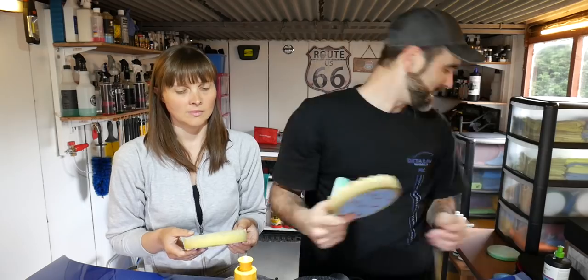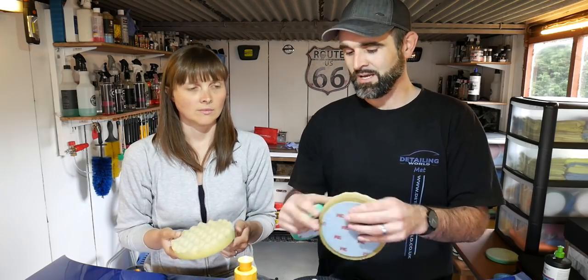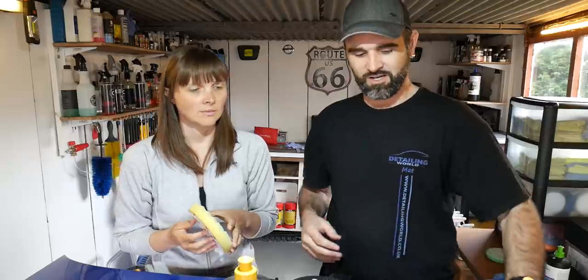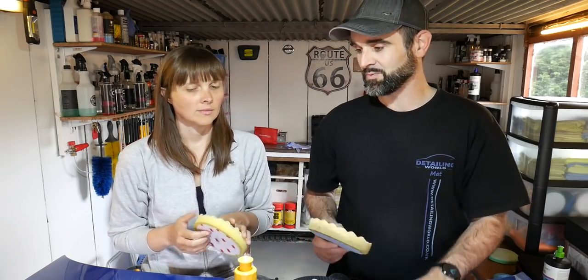This is a slightly softer pad, so give that one a squeeze. That one's quite firm. Not the firmest of pads, but it's quite firm, and that one's quite soft. So this one will cut less than this, so the green will take off more clear coat than what that one will. So that's what's got rid of most of the swirls.